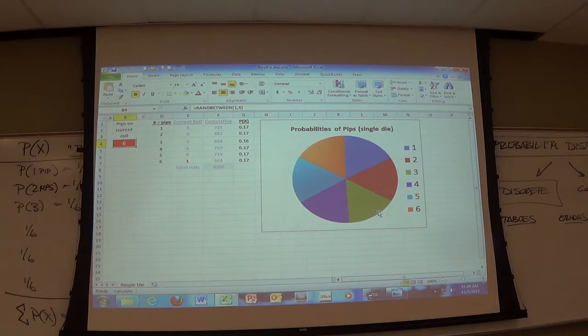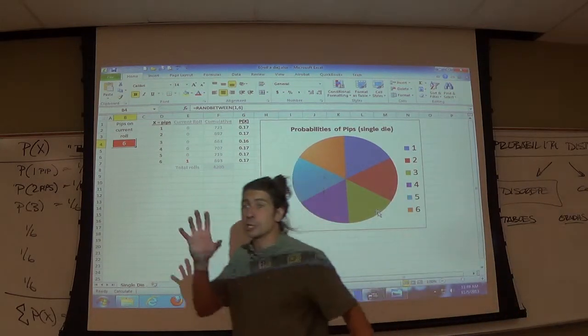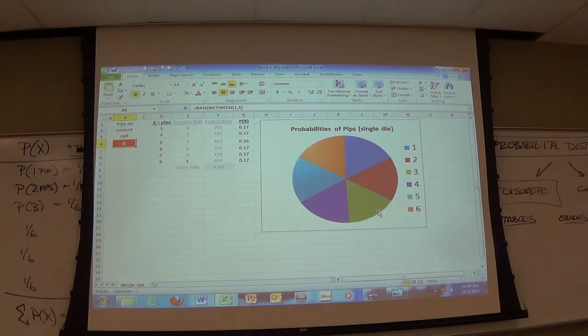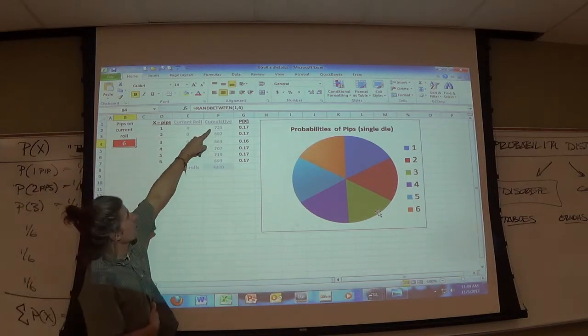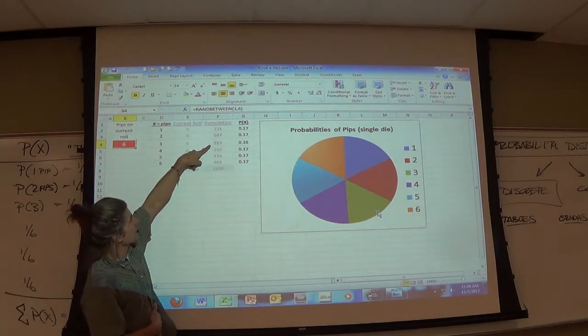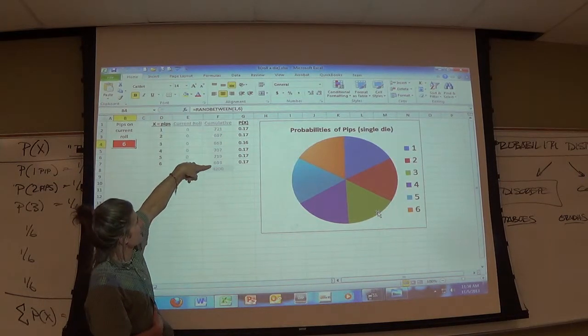There. Now, right now, how many of each should we be seeing if the 1/6 is operating perfectly? 700. If we should see 1/6 of the total of each number, we should see 700 of each. We see 721 of these, 697, 663, 707, 719, and 693.